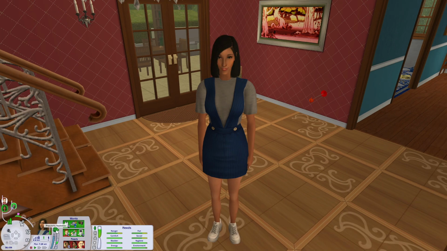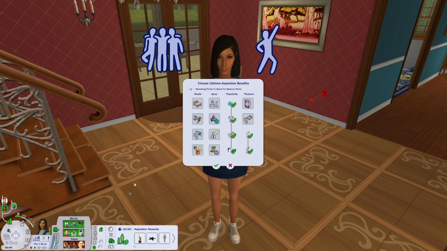So Beatrice grew up to be a popularity sim. Well, actually, she finished uni and I made her popularity sim, I believe. When she grew from a child to a teenager, I just judged what she kind of seemed like at the time, and that was a pleasure sim. So through uni she was a pleasure sim, but now she has finished, she's now a popularity sim, and her secondary aspiration is pleasure. That's what my calculator worked out as the two biggest scoring for her.